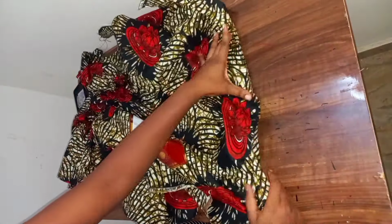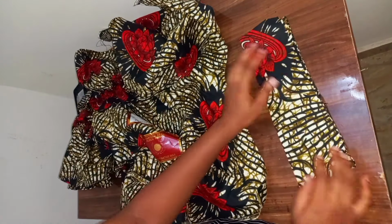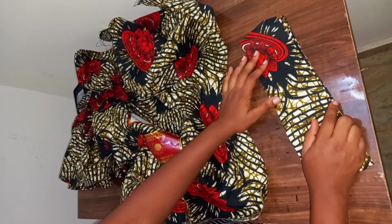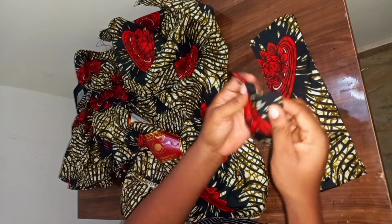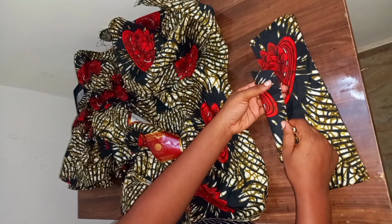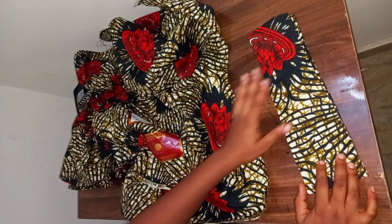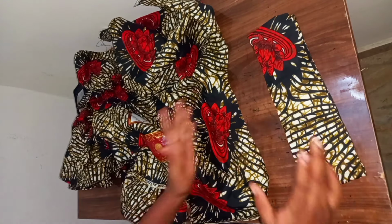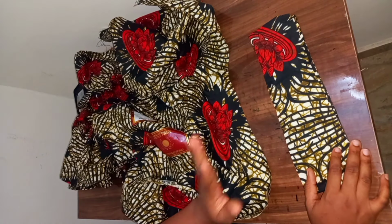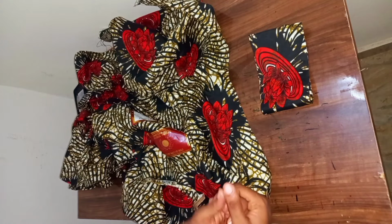Then for the waist area, we're going to be attaching a band to it. This is my band. I already cut it out. The width is 4 inches this way, but when I fold it, I'm going to have about 2 inches. Note, you can decide to make it bolder, maybe use 3 inches or 4 inches on a fold, depending on how bold you want it to be. 2 to 3 inches on a fold is more preferable. When you're done, just go ahead and fix your zip. That's all.